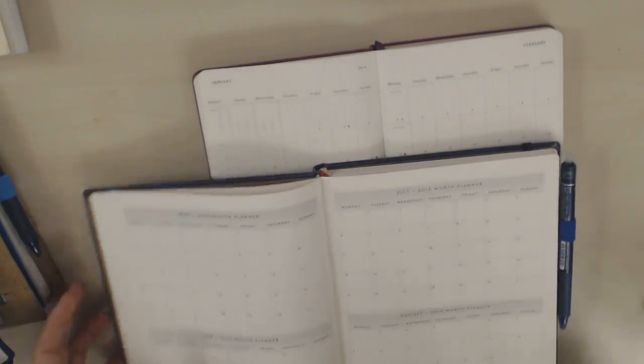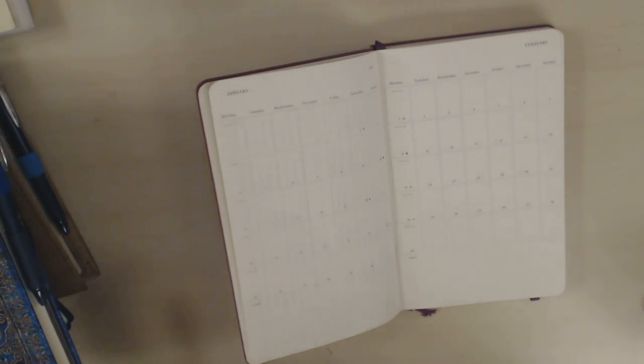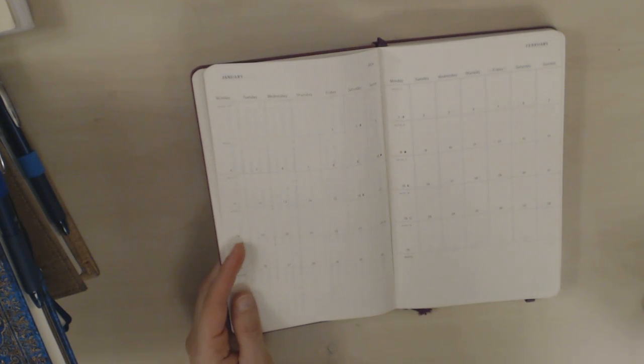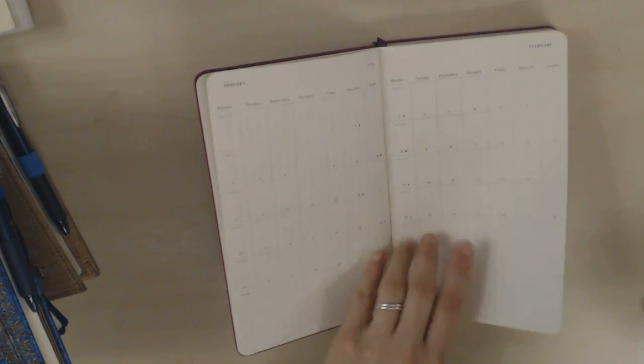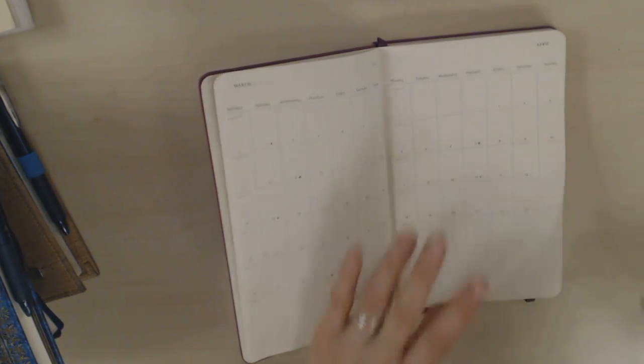Personally, I would prefer a month on 2 pages, which is just one of the many reasons why Hobonichi is my favorite type of planner. It's like they do everything right. But this is still pretty good. You get some notes pages at the bottom.